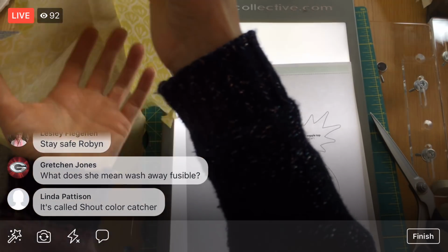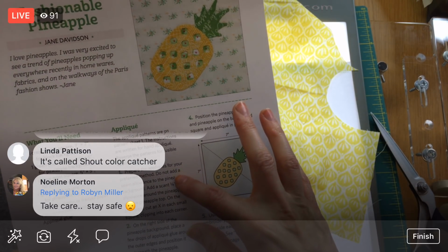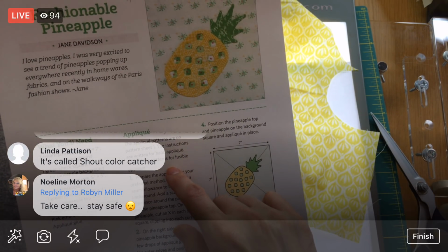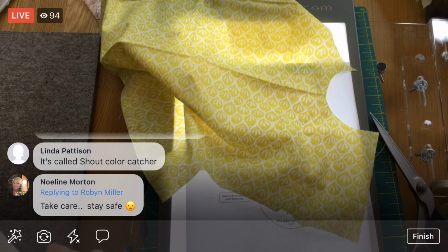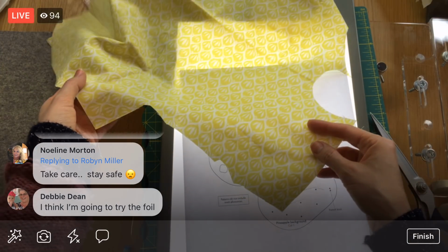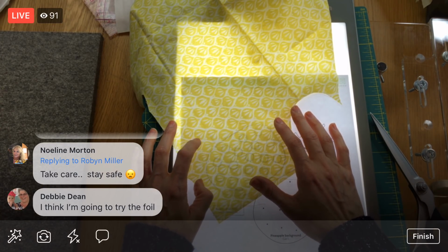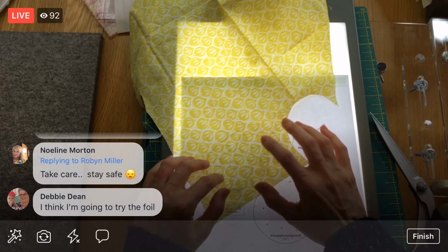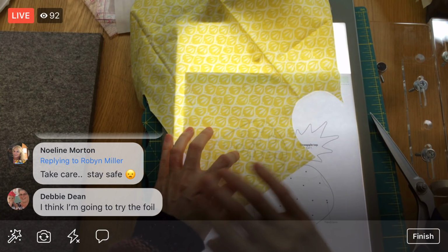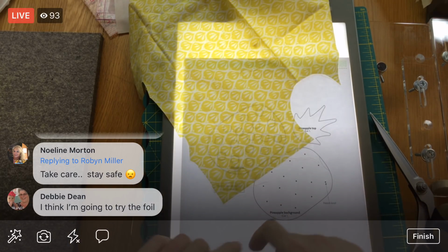Okay. What does she mean, wash away fusible? Does she say that in the instructions here? No, I don't think she's using, well, yeah, she's not using any fusible for this. You have the option to, I mean, we're doing the needle turn way of doing it, but there's all sorts of other ways to get this going. Oh, you're going to do the foil method, Debbie. You know what? That would have been a great idea. But I'm this far into it, so we're going to do just straight needle turn this time. But yeah, the foil method would have been great to tuck these edges under.